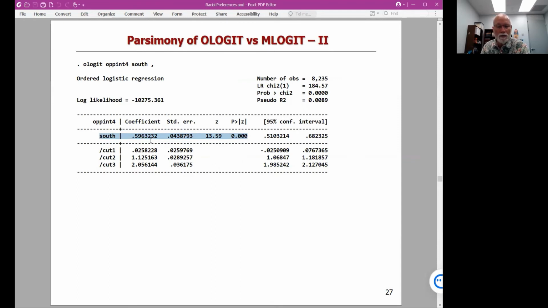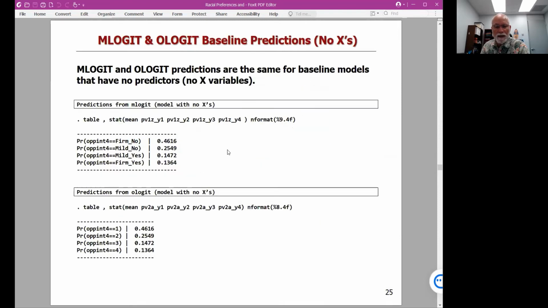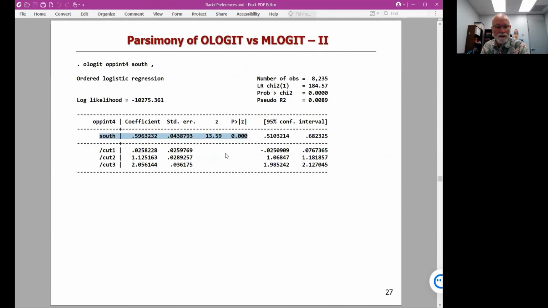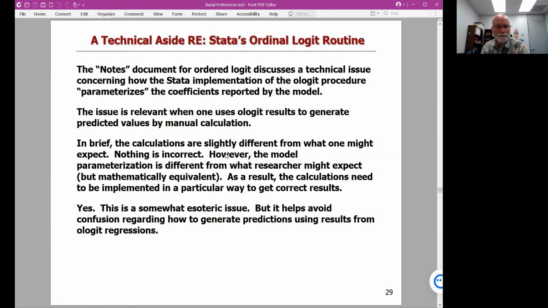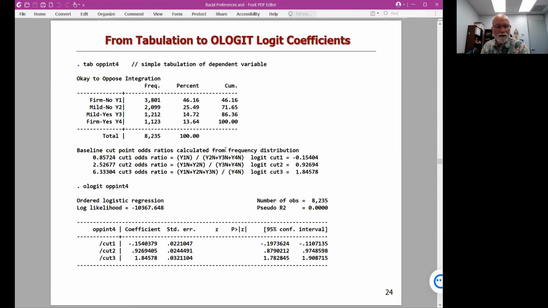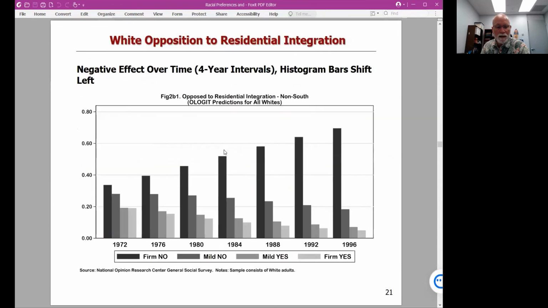And so we know direction. The values are moving toward the higher ranks. We're elevating the right-hand side bars if you live in the South compared to not living in the South, and it's statistically significant. If we're trying to make sense of the predictions, we can do predicted value tables or we can do graphs.